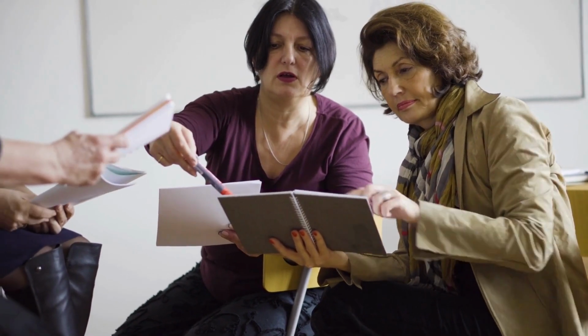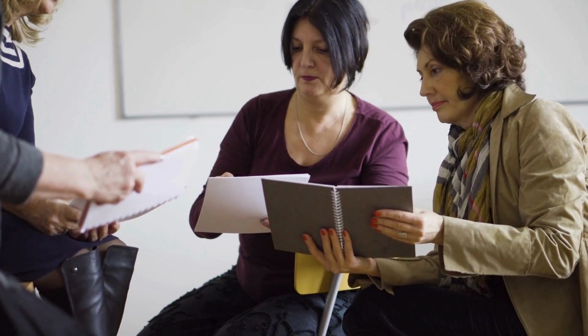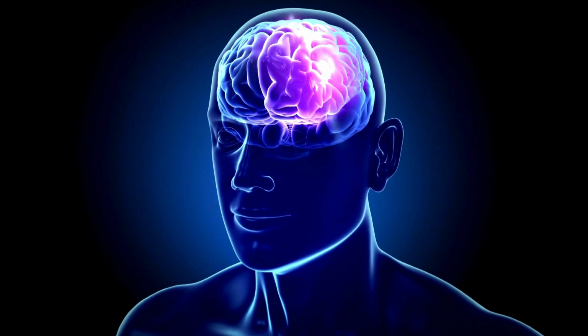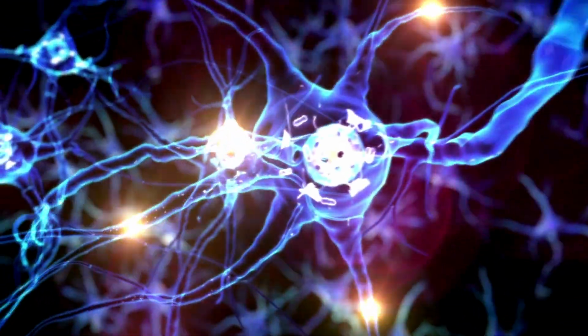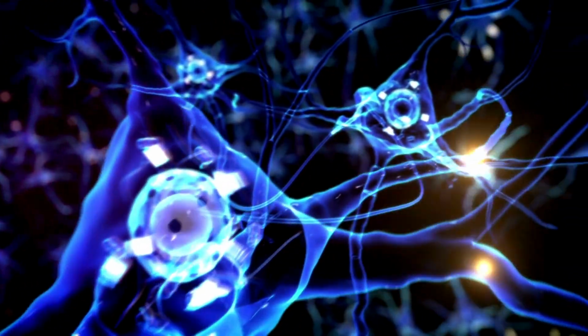So active learning really infuses our lessons with relevance and meaning, and that triggers that surge of positive emotions. And the stronger the emotion, guess what? The stronger the learning. So you feel empowered and invested and enthusiastic. So you just get all these neurotransmitters. As that piece of content knowledge goes through, you see all these neurotransmitters just amplifying what you just learned.